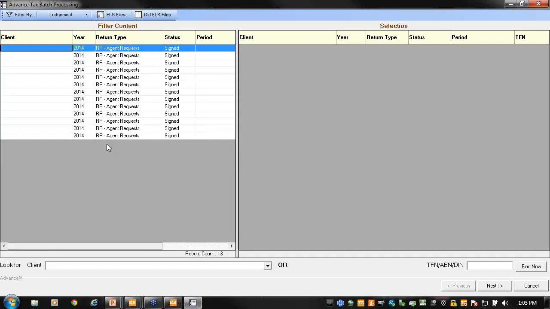It's important to understand that if you are requesting these reports in the software, but you are not the person lodging the returns, you let the person who is lodging the returns know that there could be additional documents in there that need to be lodged. That's where they would normally appear, and the process would be exactly the same as when you're lodging a return. You simply double-click on the request. It appears on the right-hand side, and you click on the next button.